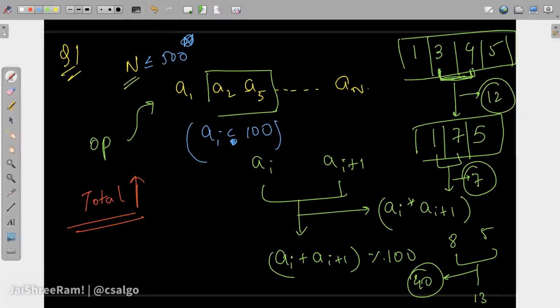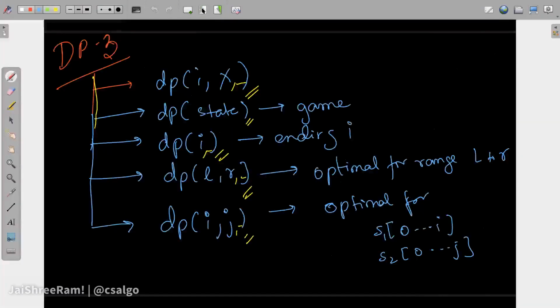Think about this problem for a minute. We have this sort of list that you have in your mind, that okay, these can be the states.